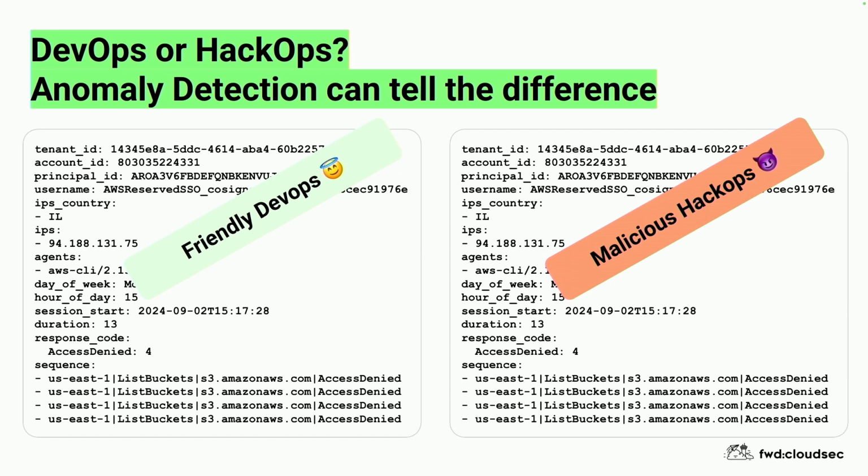And one element that can help us draw the line between them and separate them is an anomaly detection engine. If it's a suspicious pattern in my logs that is very common, it happens a lot, it's been going on for years, I would treat that potentially suspicious activity completely differently from a pattern that is very rare in my environment. So anomaly detection is critical to helping the LLM analyze the input events much better.